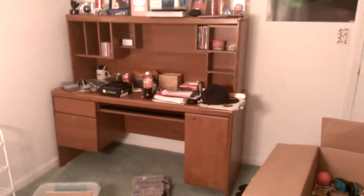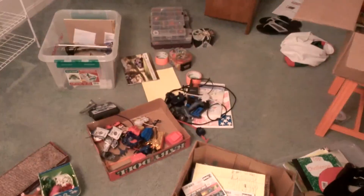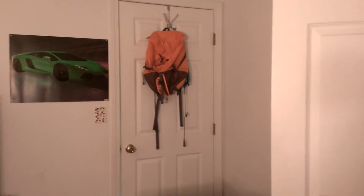Nothing new has been bought for this house to put in the studio — nothing. So all the stuff I had before, except for the desk, which came with the house. Coming up in another video we'll show you some more things that aren't in this room. For the first time we'll bring you outside of the studio — behind that door is the whole rest of the house, which you'll see more of coming up soon.